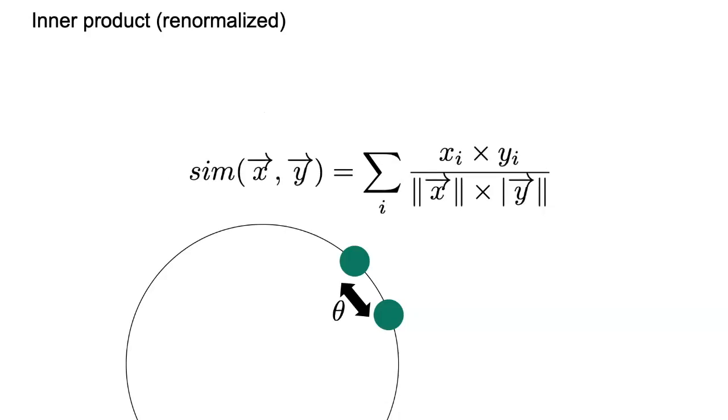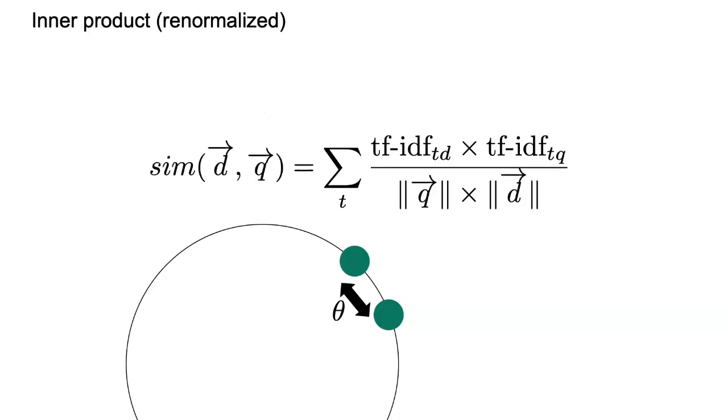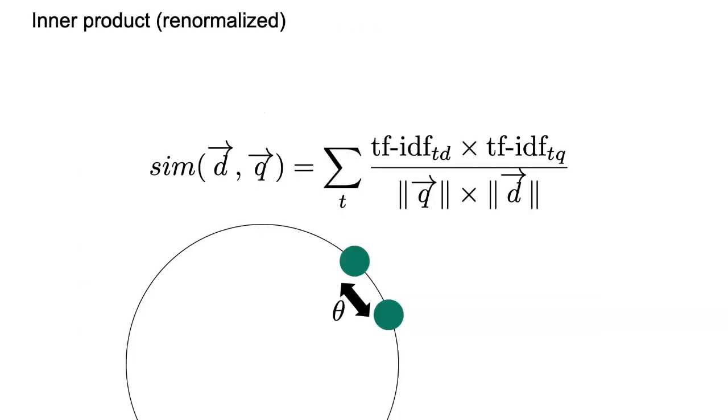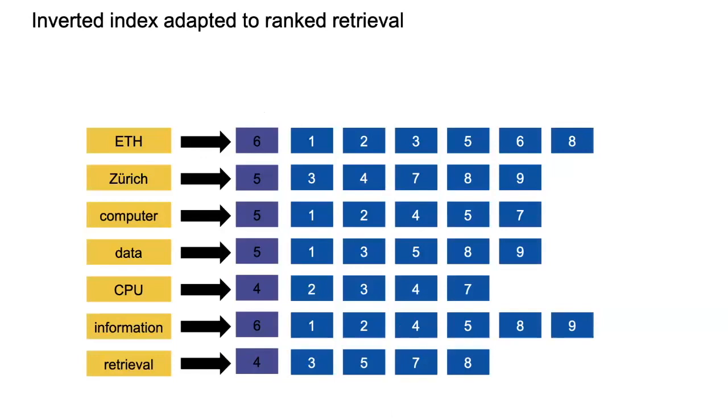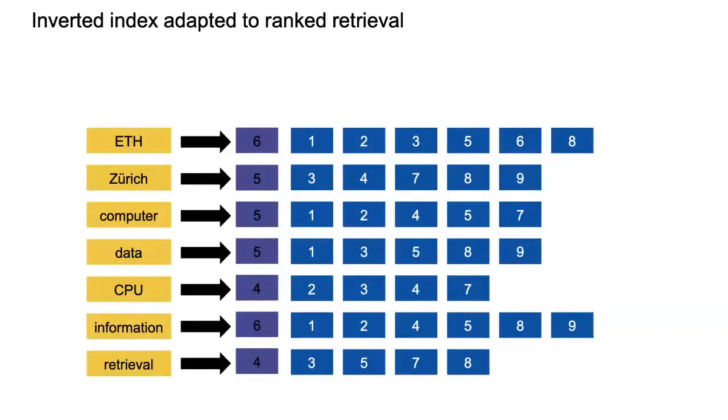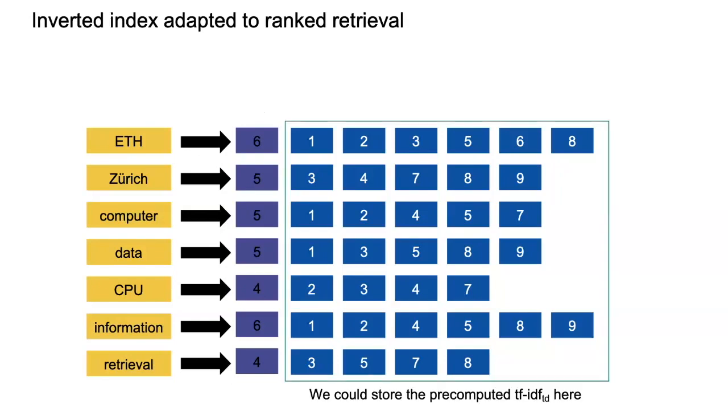So now let's just put in what it's actually, because now I just used x and y, xi, yi for the coordinates, but what are the coordinates? It's the TF-IDFs, right? So I can just put back the TF-IDFs by default. So it's the multiplication of the products of the TF-IDFs divided by the norm of the query and the norm of the document. Okay. So now that we have this concrete formula, we can try to look again at this index here and figure out how we can compute this scary sum of products of TF-IDFs with the standard inverted index.